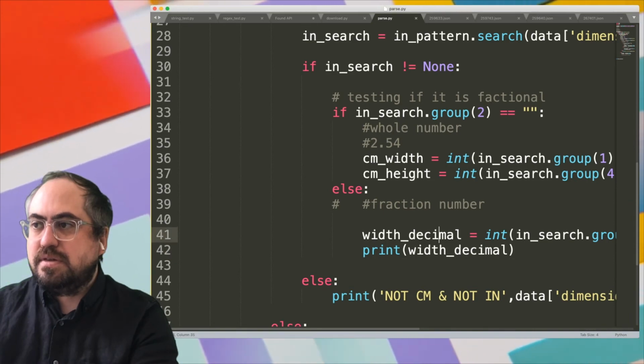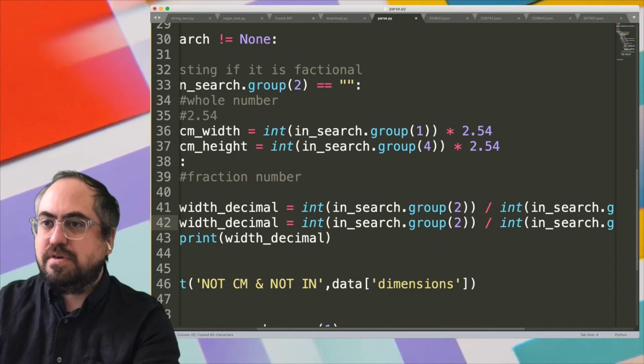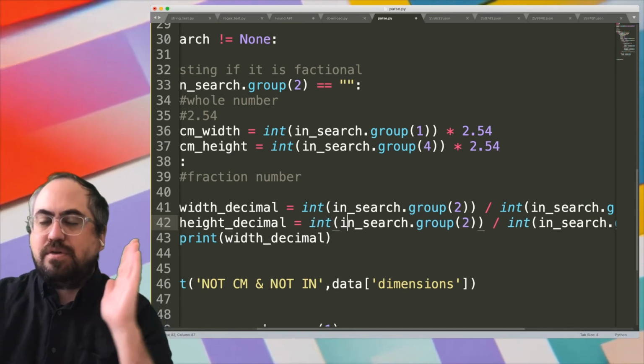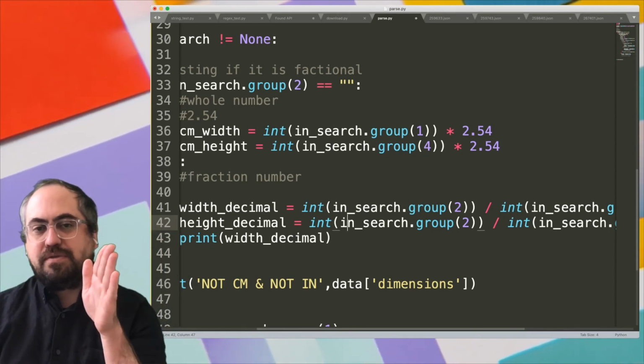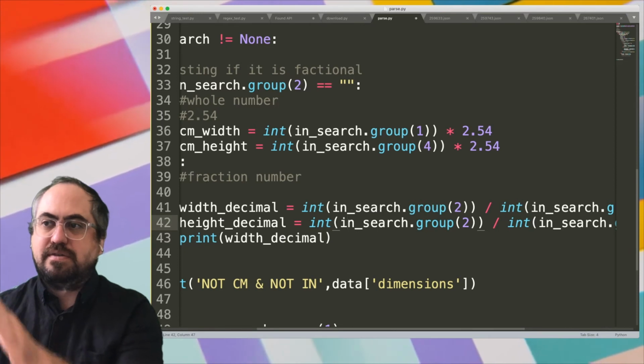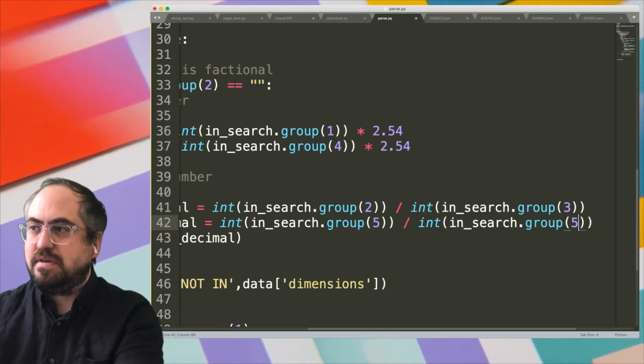Because, well, let's do the height first. So we're going to say height decimal is going to be, so 1 is the whole number, 2, 3 is the first fractional, 4 is the whole number, and then 5, 6 is the rest of the fractional, right? 5, 6.